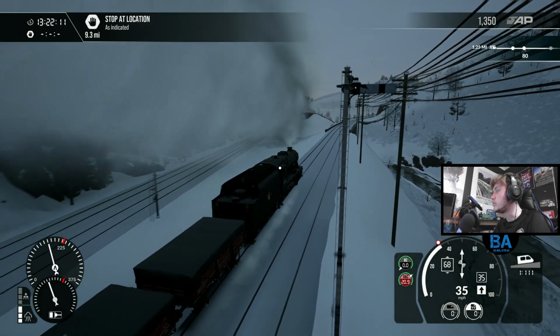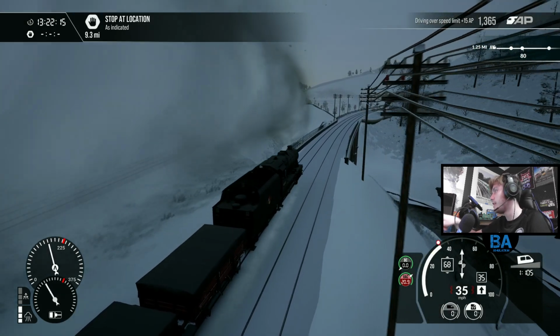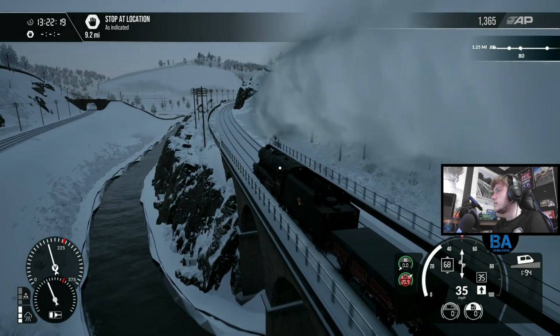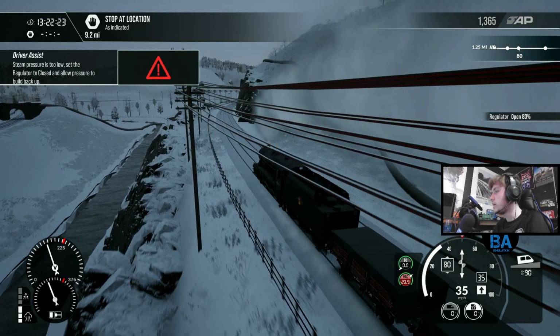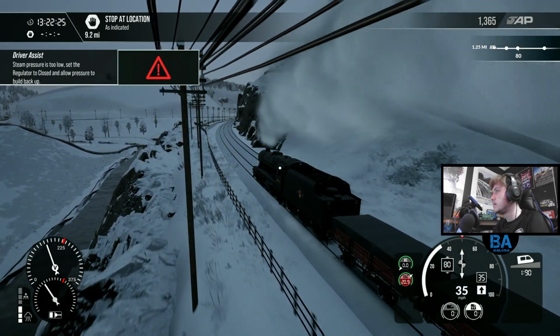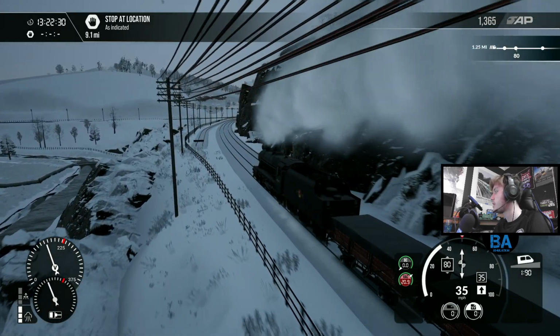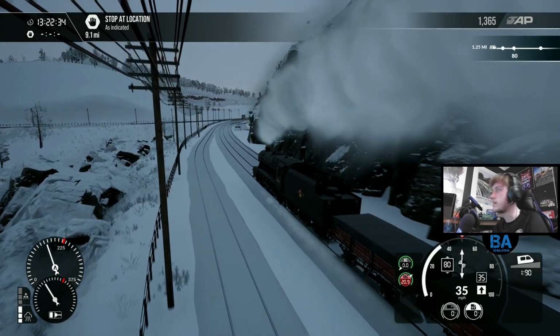This is now single track in real life. Well, this bit still doesn't exist. It's from when that next bit joins up that still exists. Got a 1 in 90 up here. Steam pressure is too low. Set regulator closed. Well, then we're going to come to a stop, so we can't do that. What the fireman needs to do is get more coal in there.